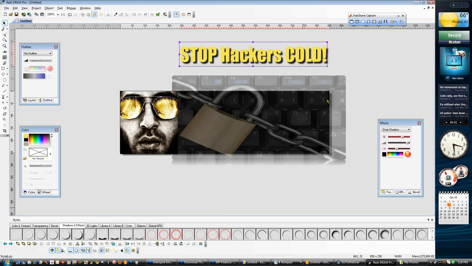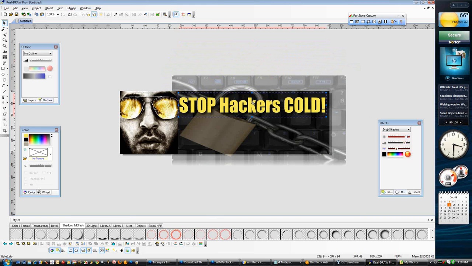And let's say you want to change that shadow a little bit more. So you can do this. You can do the sliders. See how it gets lighter, darker, moves it further away, closer in. Spreads it out a little bit further. See how it looks like it's standing off the page a little bit more.